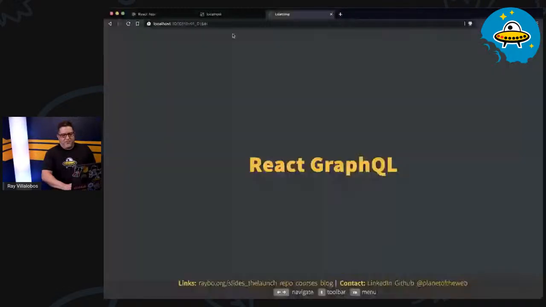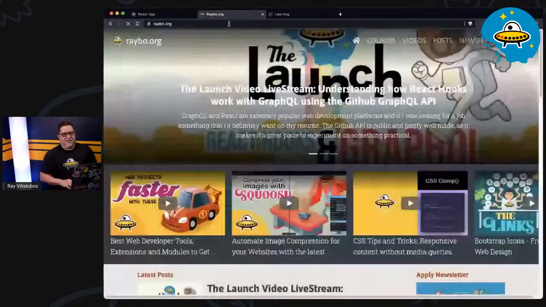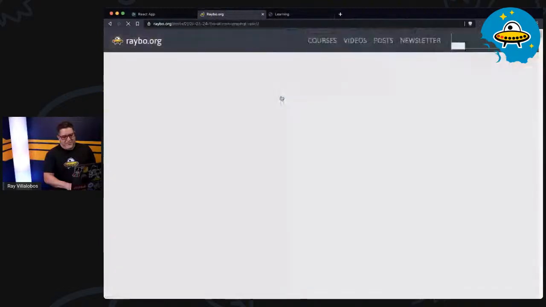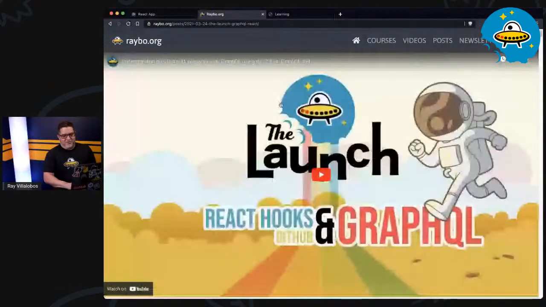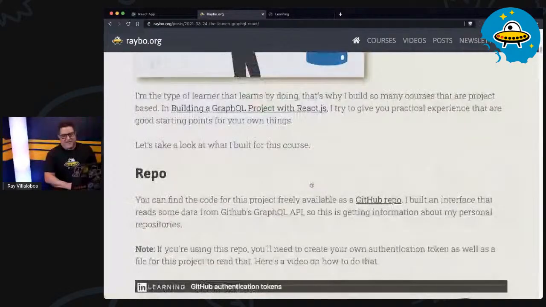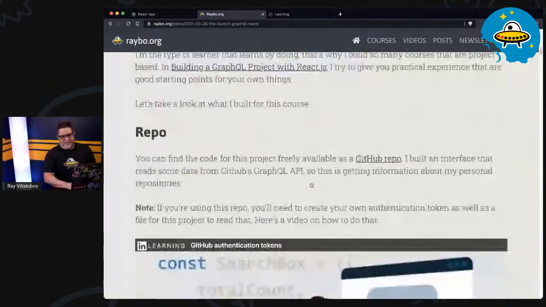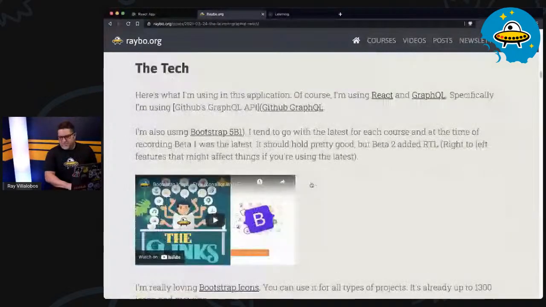Also, I uploaded a version of this to my website last night on rabo.org, which has essentially, I wonder if the stream will be playing when I go to this page. I guess if you hit the play button, the stream will be playing. But it's sort of the same thing that I'll be talking about today in article form with a lot of links. So you can go to rabo.org. You can take a look at the slideshow that I have here.